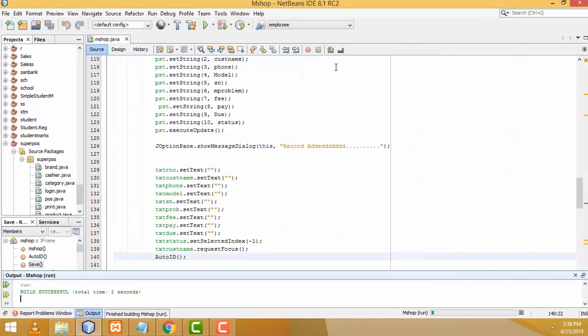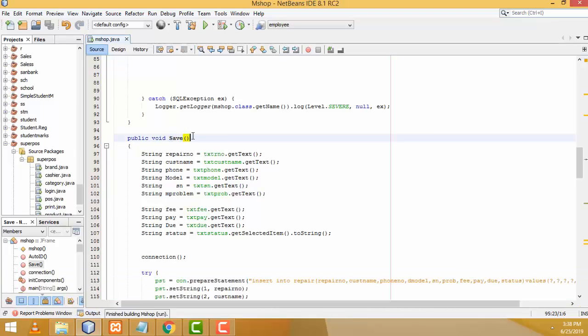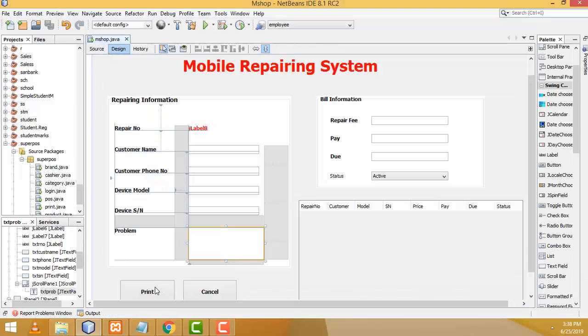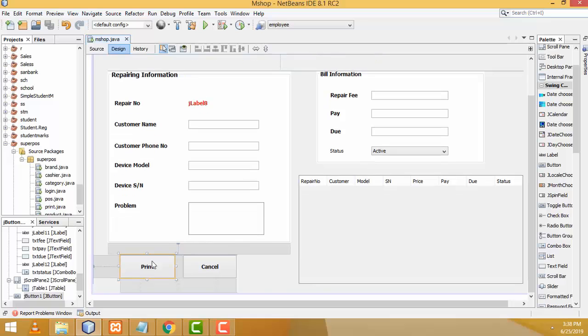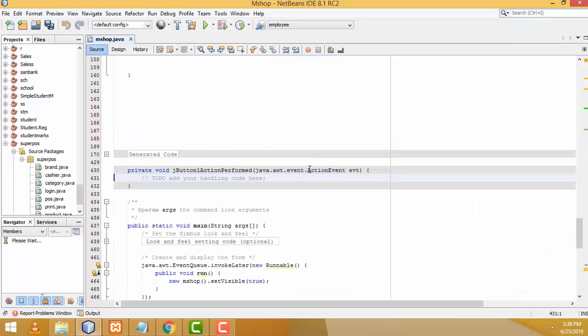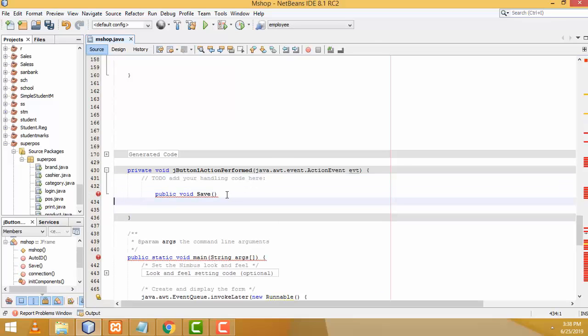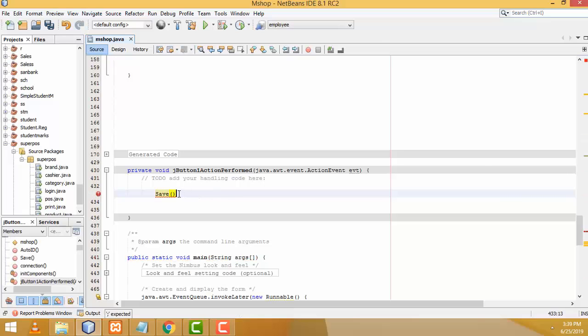Right, now here we have the save function, Control C to copy. We have to call it in this button: right click, event, action performed, we have to call it here. Right, you have to write the function separately and call the function here.